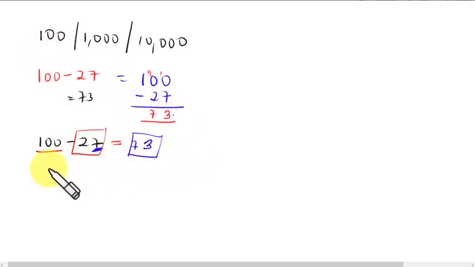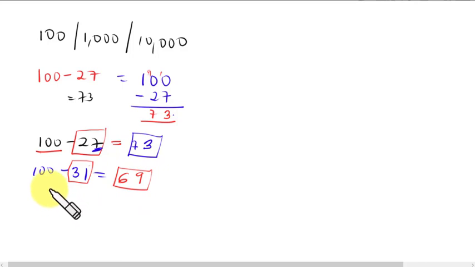Let's look at another example. What is 100 minus 31? How do you solve this? So you first look at the last number. You can solve it from left to right or right to left. Okay, so if I am to solve it from the right to the left, 1 is the last number. So 1, I have to make sure that I subtract it from 10. So what number should I add to 1 to get 10? That is 9. But the rest will be 9. What number should I add to 3 to get 9? And that is 6. So the correct answer is 69.